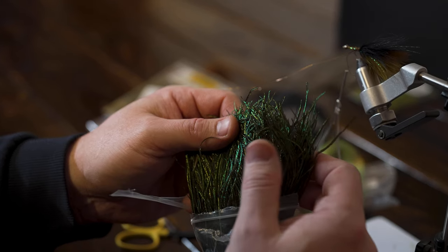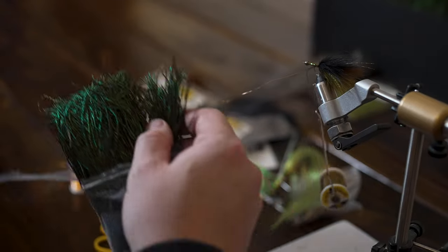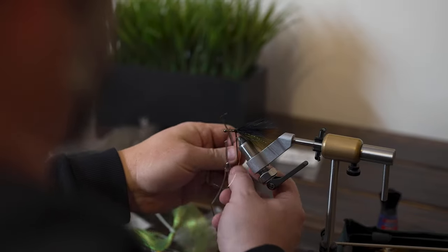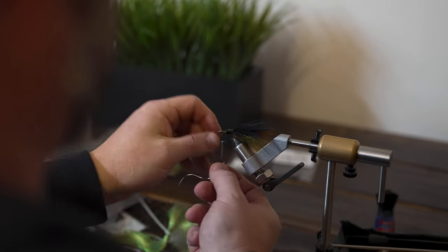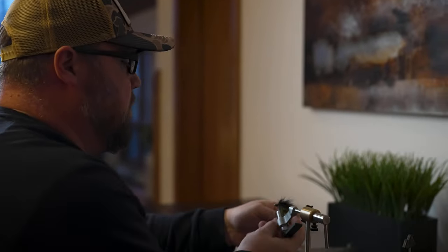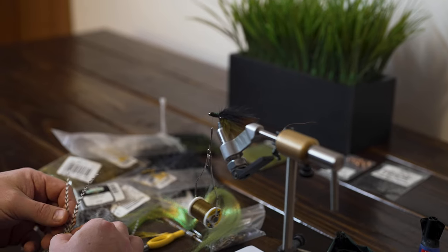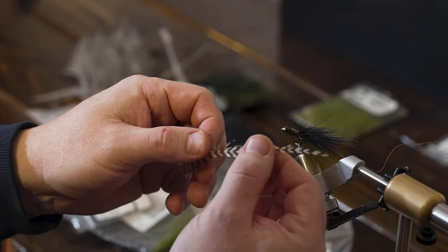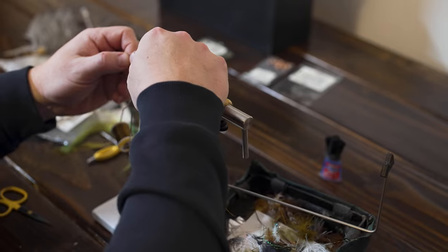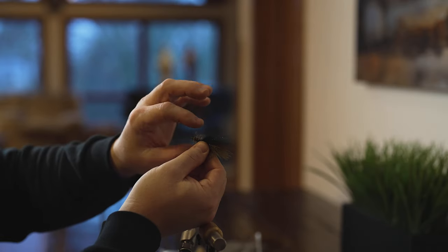This is actually feathers from a peacock — it's called peacock herl, and it's got a really neat iridescent property to it. These are pretty brittle, so they work better if you put them in a bundle, which makes it a little stronger and more durable. This is one of those magical fly tying materials used in a lot of patterns. I think especially for trout, there's something about this iridescent sheen. Then there are chicken feathers — for this pattern, they've got pretty stiff barbs that'll help push water, so fish can not only see it but feel the water moving. It also looks like legs on different critters. That's called hackle.